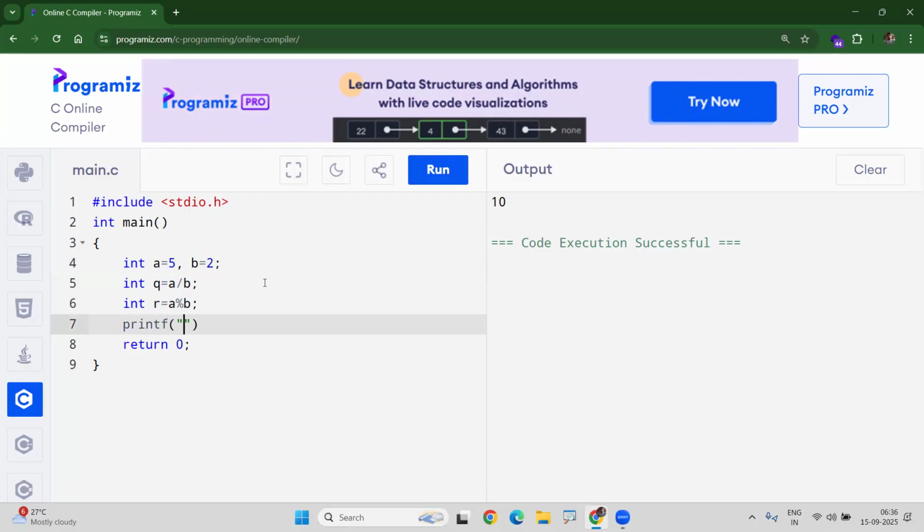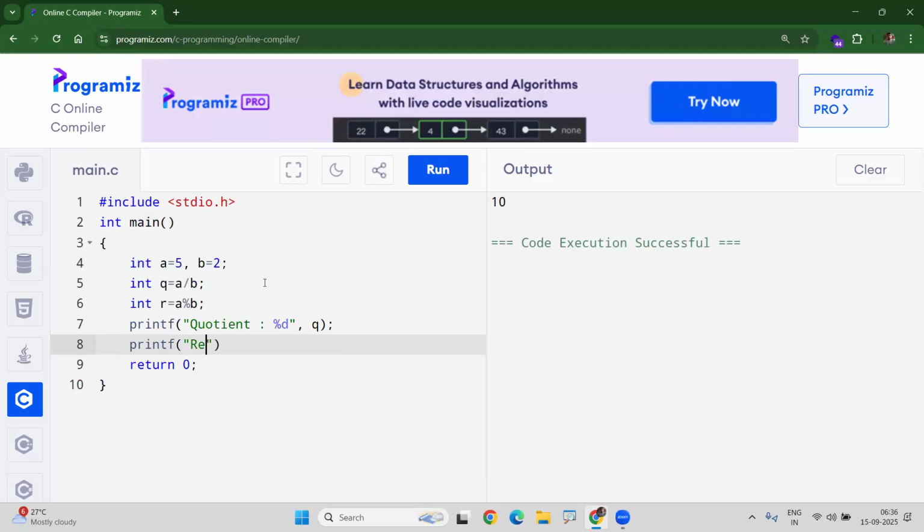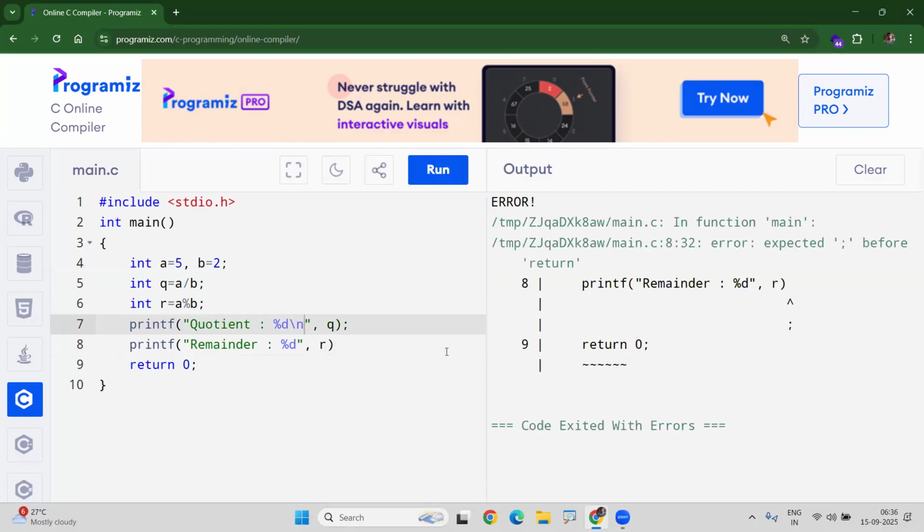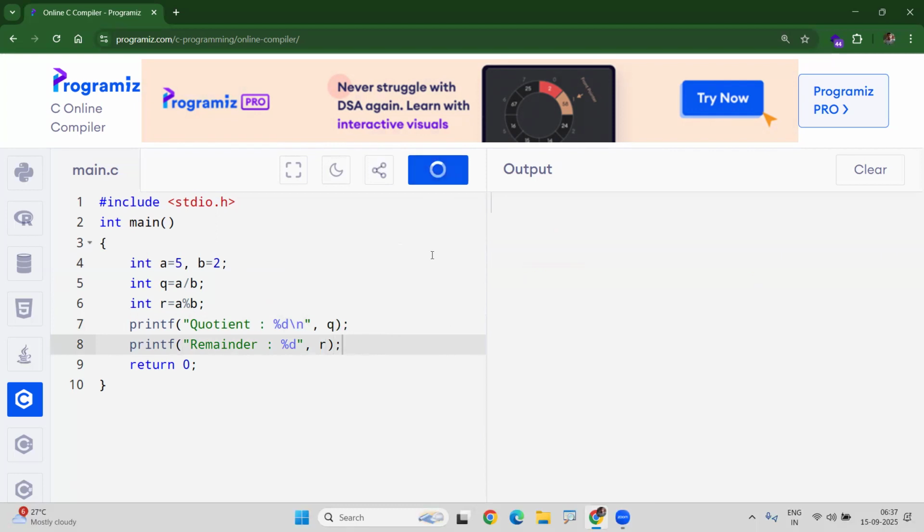So we are printing clearly what is the quotient, Q. And in the next line, what is the remainder, with a clear message, R. If you don't want to print side by side, use slash n. Here a semicolon is missing. Quotient is 2, remainder is 1.